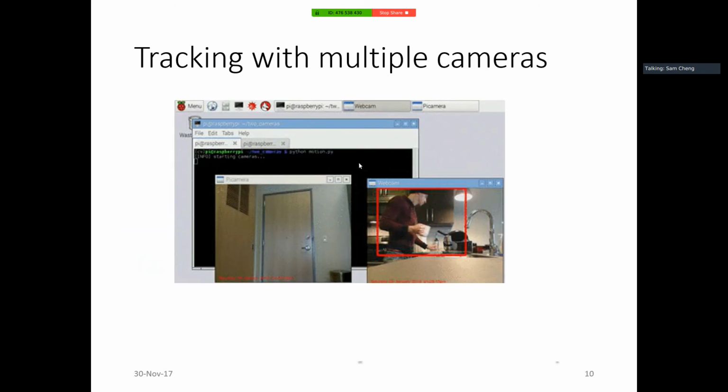Another interesting application is so-called re-identification. You're not just having one camera, but you have multiple cameras. For example, I have a camera here, and a camera in the corridor, and so on. You can track one person, keep tracking that person, then when they move to the other camera, you want to re-identify that person, so you know that this person is that person. Of course, one application is 1984. The other application is maybe crowd control, or you could say 1984 as well. But something like you just want to track the traffic, like how many people are moving in that direction, and so on.